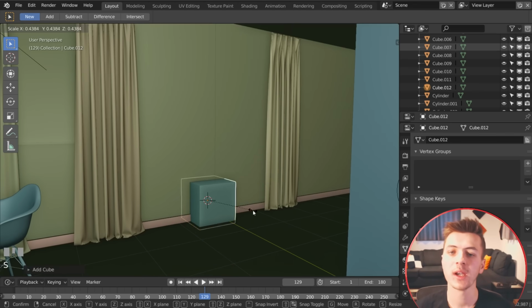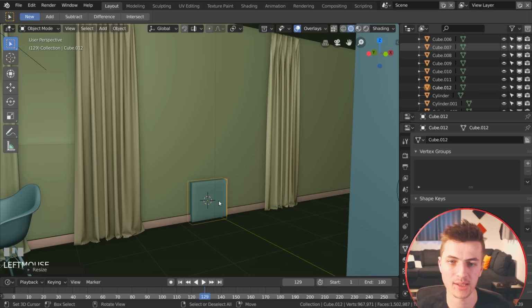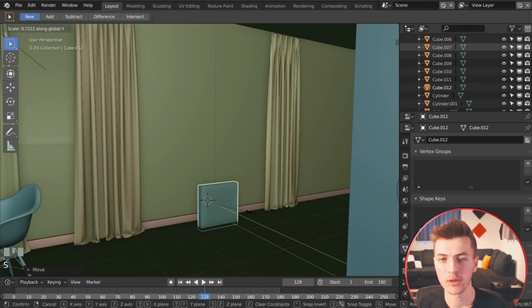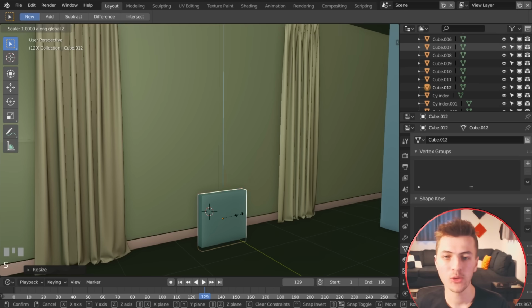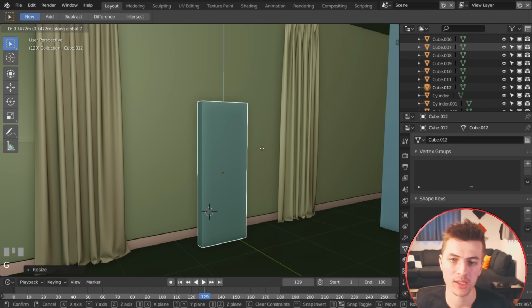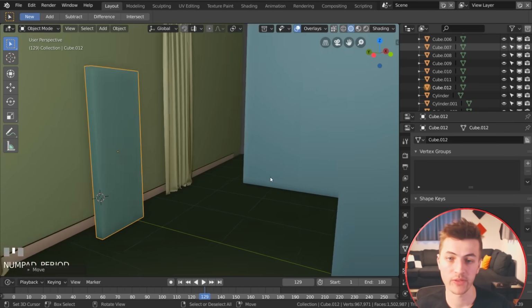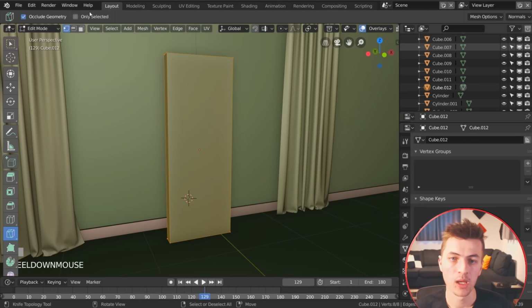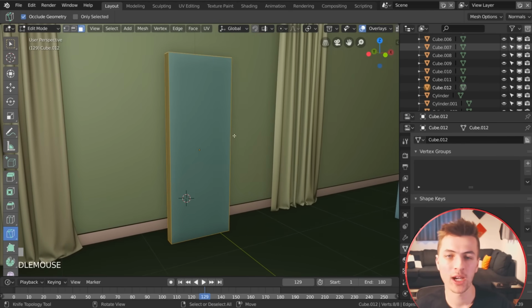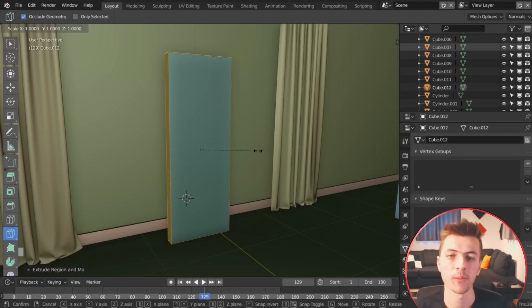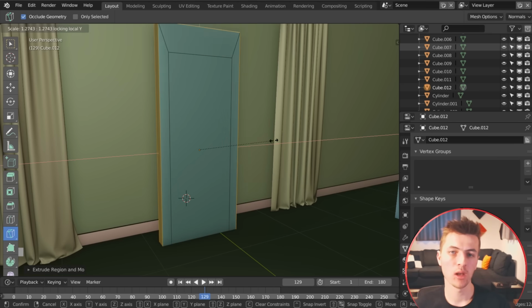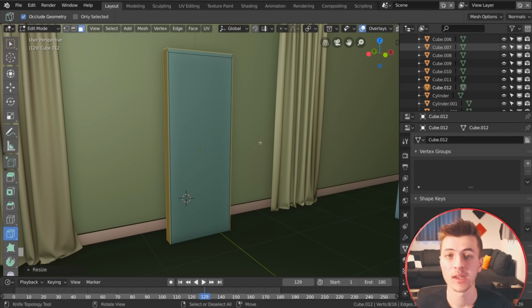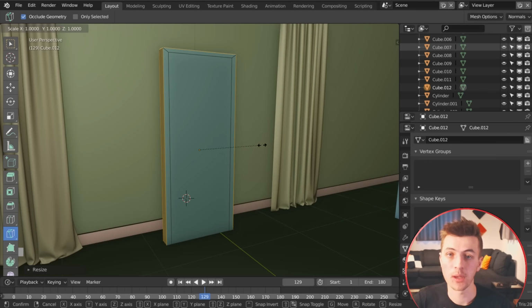But here I want to show you guys how to add that mirror that was in the back of the scene, as this kind of uses some of the different EEVEE features that allows you to add reflections to your scene like this. So I'm just using a basic cube scaled up as a rectangular, sort of as a stand-up mirror, and then tabbing into edit mode, I grabbed the edges of the mirror, just extruding them out and scaling them along the Z and the X axis, giving myself sort of a frame to this mirror that I could give a different material to.